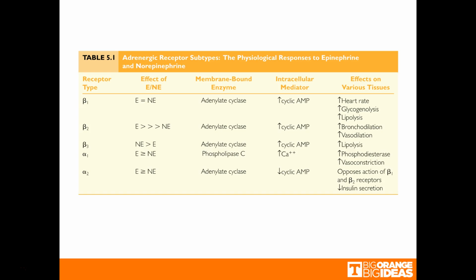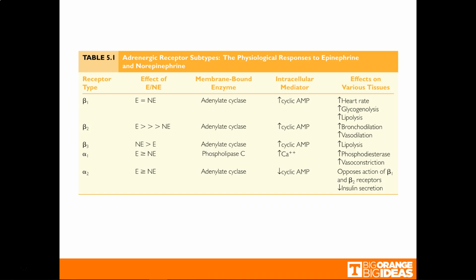The 2 alpha receptors, the epinephrine is going to have a greater impact than the norepinephrine. So with alpha 1, you will see an increase in vasoconstriction. And you will also see an increase in the phosphodiesterase, which will lead to an increase in metabolism, so increasing the metabolic rate. The vasoconstriction will be important because during exercise, we really want blood flow to go to the working muscles and tissues that need it.